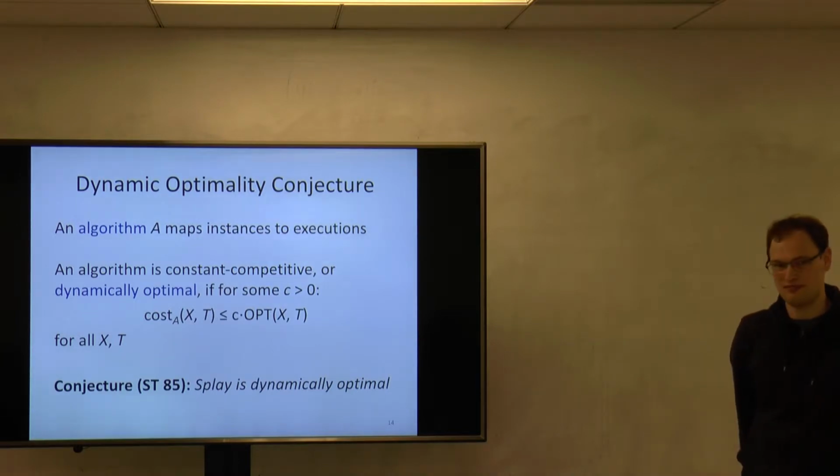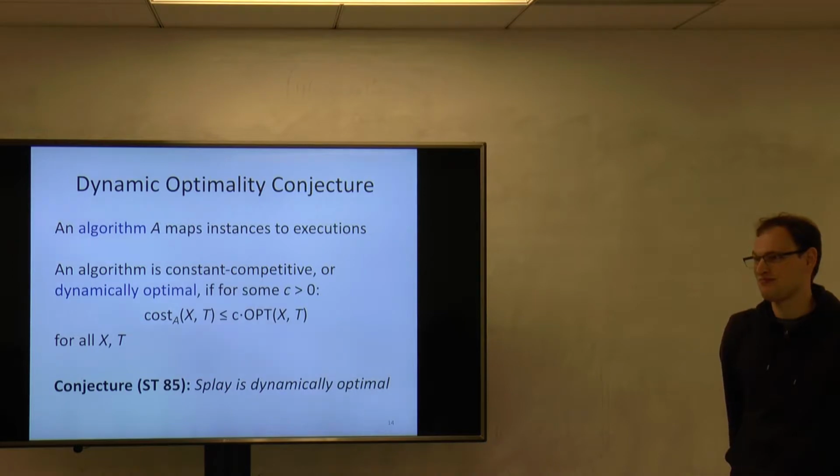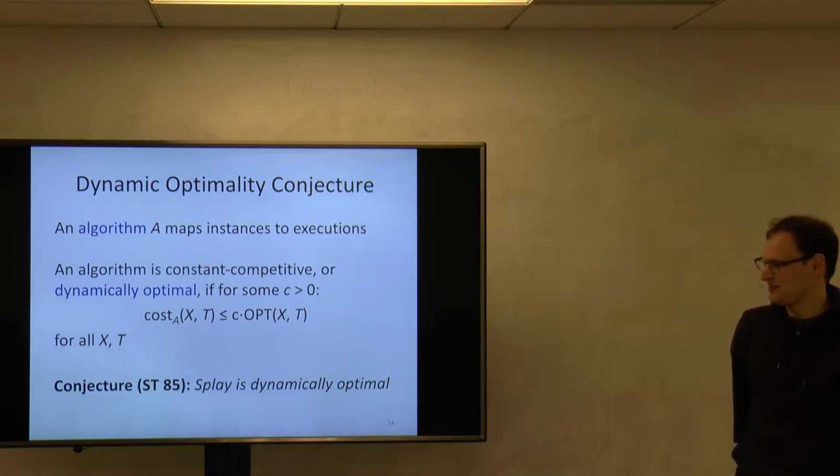But Bob's comment is that it's NP complete for some small constants. No, to find the optimum. Might be NP complete. But here's the problem. You've got an initial tree, you've got a sequence of requests. That's your input. In the size of that, you're going to compute the optimum. I get it, but what if you're off by a factor of 2, and you're happy with that? How hard is that? Well, that's the conjecture, right? Nobody knows. Yes.